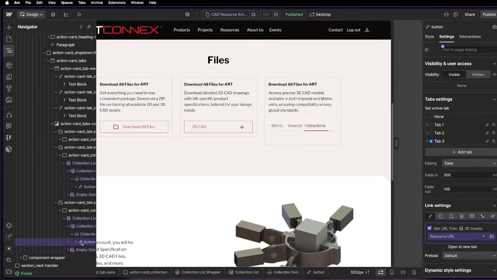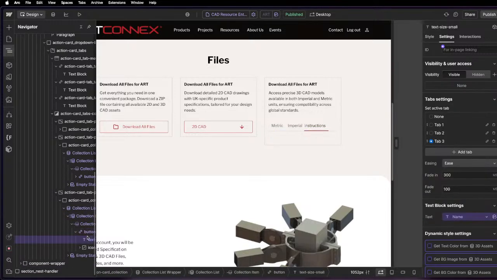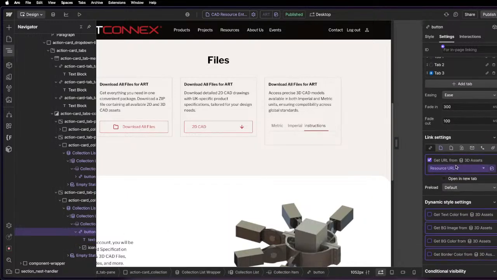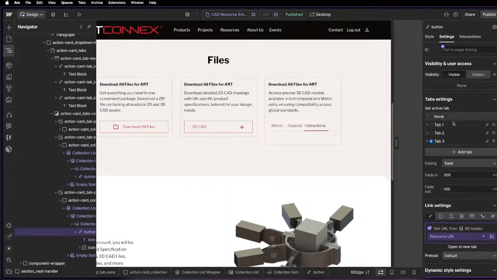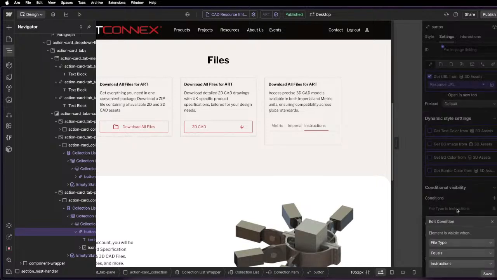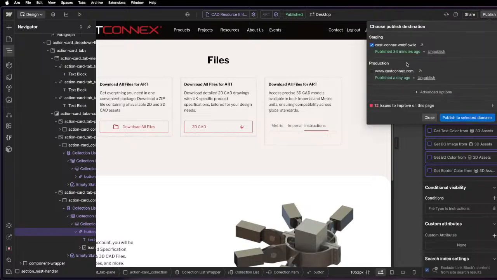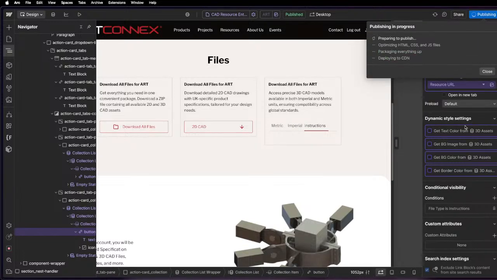File type. Name. Resource URL, yes. Then file type is instructions. Save. Alright, whatever. Okay, I think I have to publish it maybe.